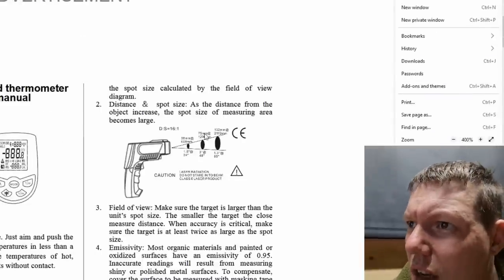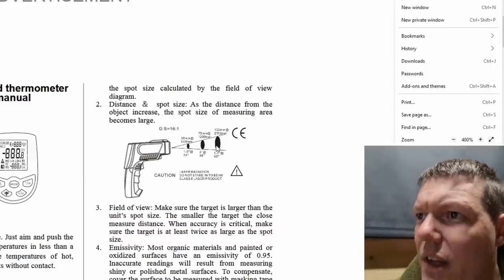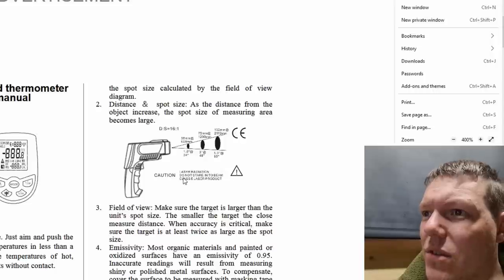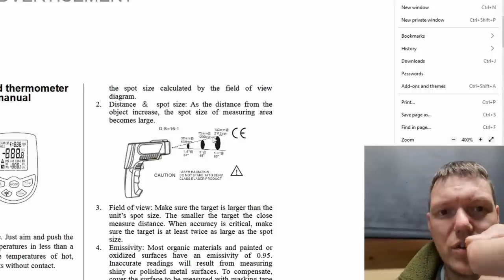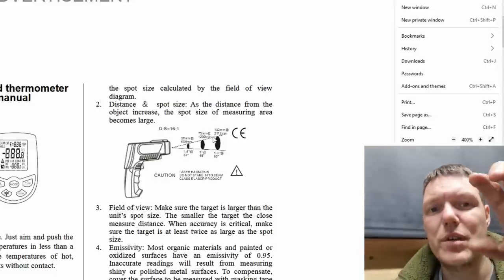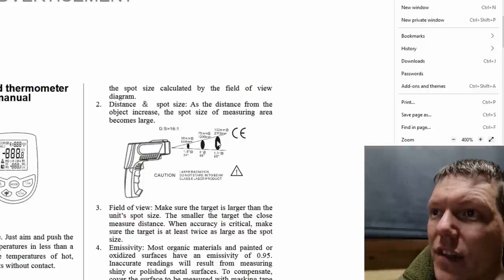So, it says 38mm, and a lot of other details. Laser radiation, do not stare into... Right, so is it basically saying at each distance, it's gathering a bigger region? So if you go close, it's going to be a small region. When you go further away, it's going to measure the temperature of a bigger area. So I think that's what it's saying.